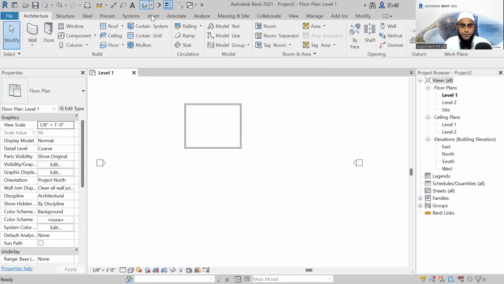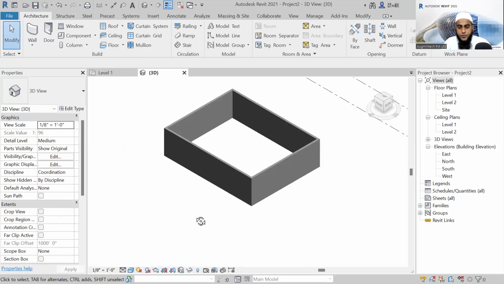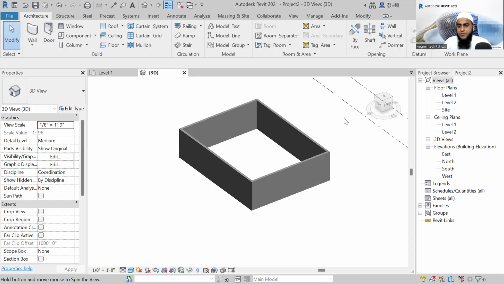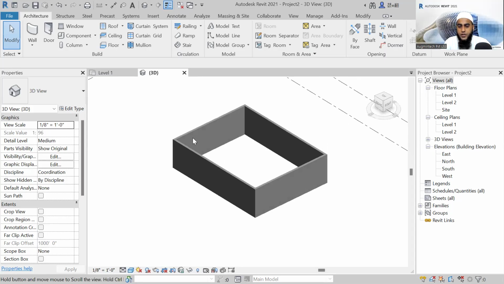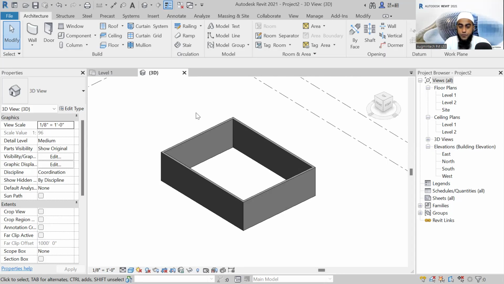Can you see in 3D? Yes, tell me please, all of you. Here you can see the shaded view, realistic view is given. So here I have created one project. So this project we have created in which file? All of you let me know, in the project template file. Same way, if you are going to save this project, so that project will save in which file? Project file .rvt. See, I will show you.